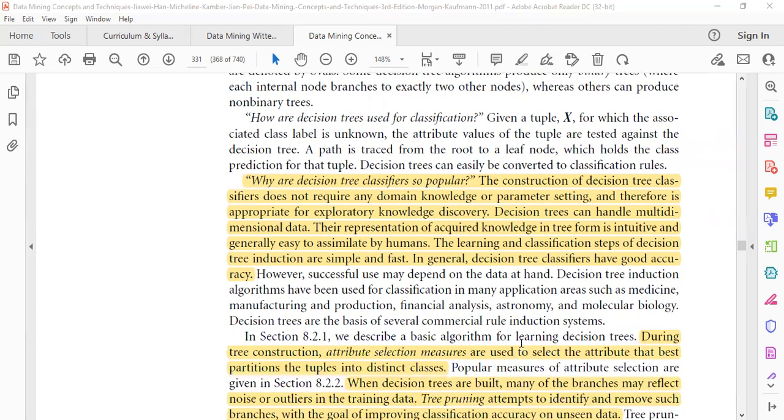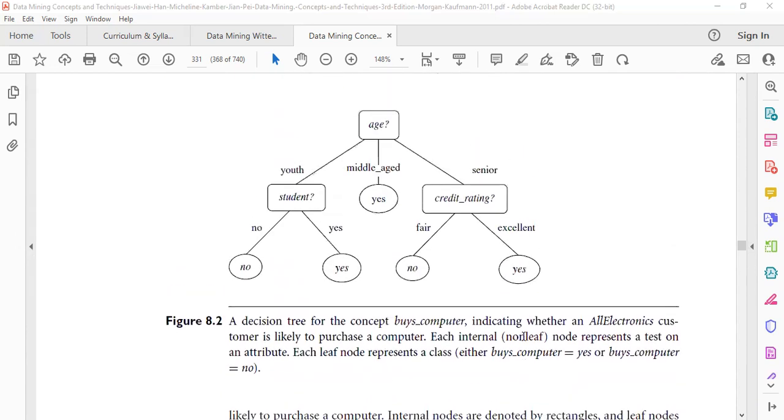Now, as you have seen, when we are building the tree, the age attribute has come up. Why not student as the root node, or why not credit rating as the root node? In order to build a tree, we perform certain tests to find out which attribute will be used at what point of time and how.